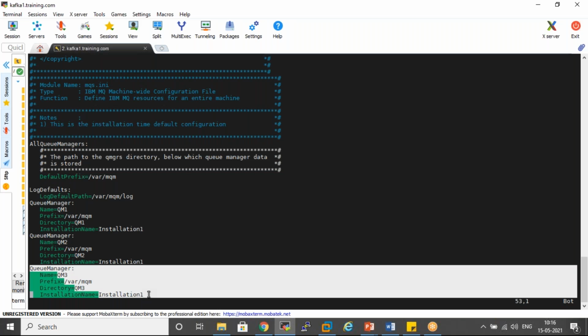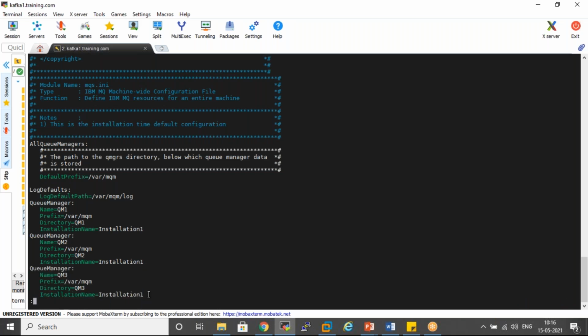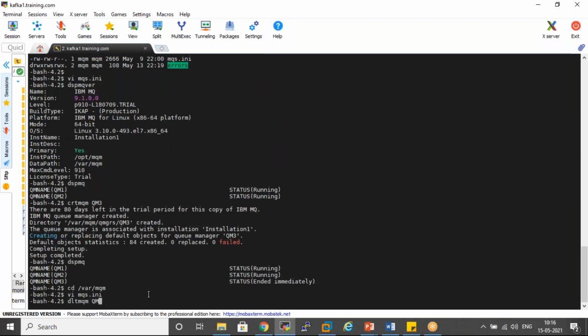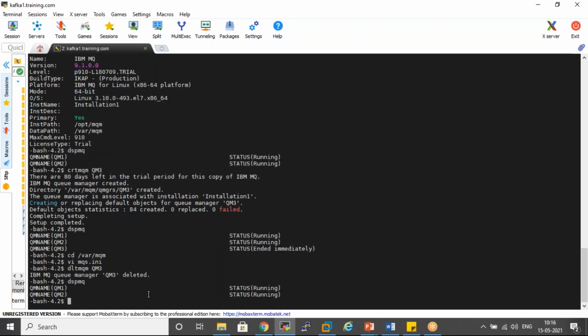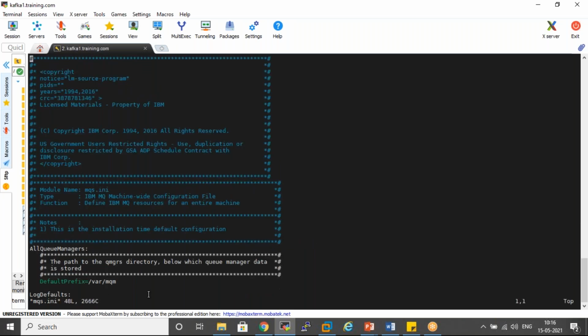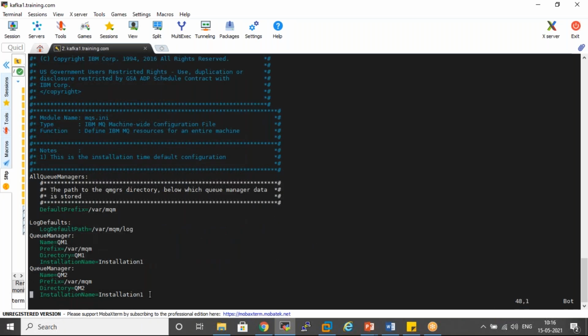This is another job of crtmqm; the crtmqm program does a lot of things. Now if I delete QM3 with dltmqm QM3, done, QM3 deleted. Now if you open the mqs.ini file, there are only two entries, QM1 and QM2. There is no QM3 because the dltmqm program has deleted the entire directory structure and also deleted the entry from the mqs.ini file. This is what the crtmqm and dltmqm programs do.